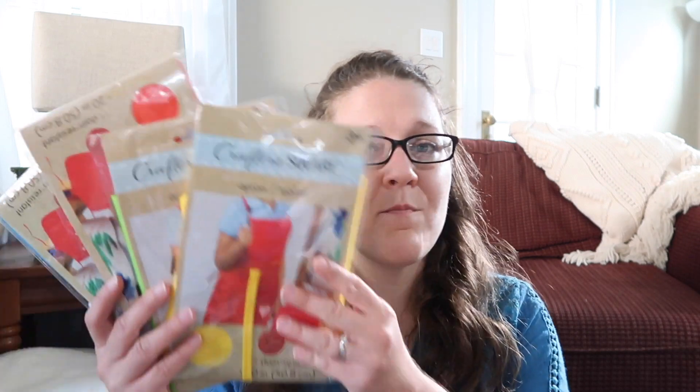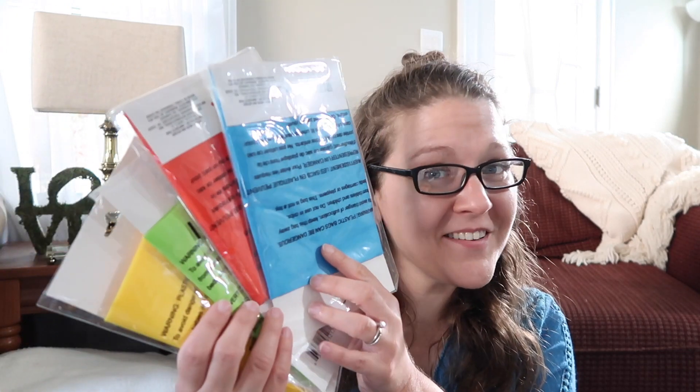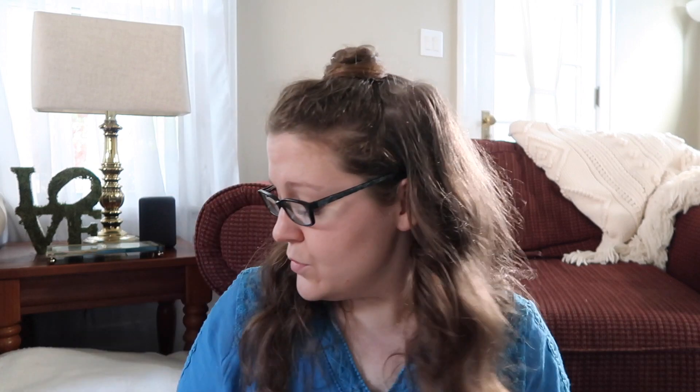I also found these Crafter's Square aprons. I think I may have seen aprons at Dollar Tree once before, but I really love these — they seem to be a really nice quality. It says for ages three and up, stain resistant, and 20 inches. They had them in blue, green, yellow, and red. I found that in the Crafter's Square section at Dollar Tree, which is quickly becoming my new favorite part of the store.